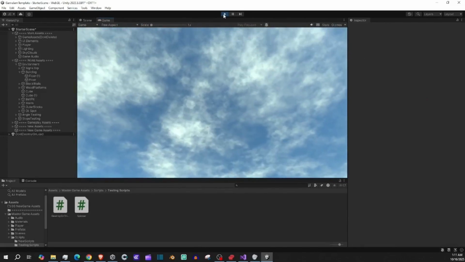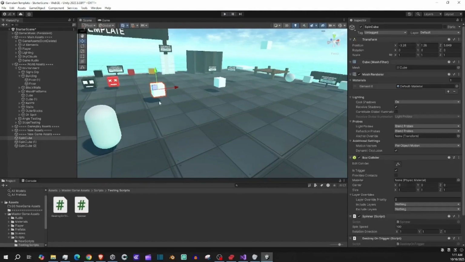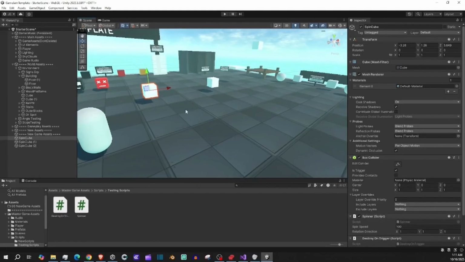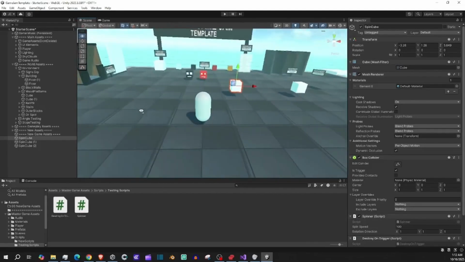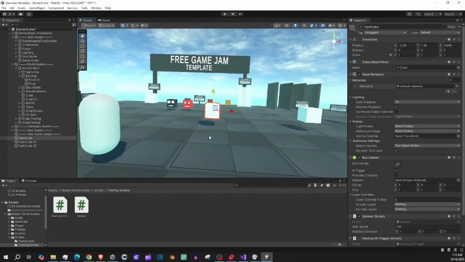You could also use something like this as health pickups. So you could have a health pickup, and then it deletes itself, and then it'll respawn a new one after a certain amount of time. So it'll destroy itself, but it'll trigger something that'll respawn a new one. So that's a cool way to do things like that. And yeah, that's how you can destroy an object.